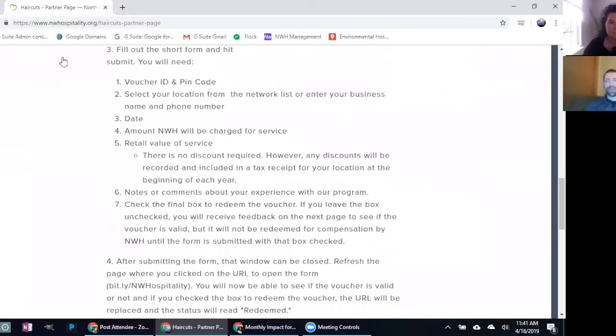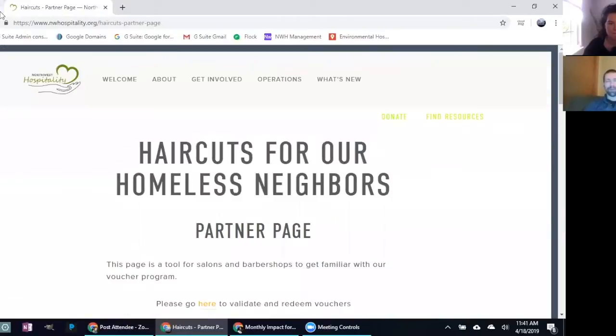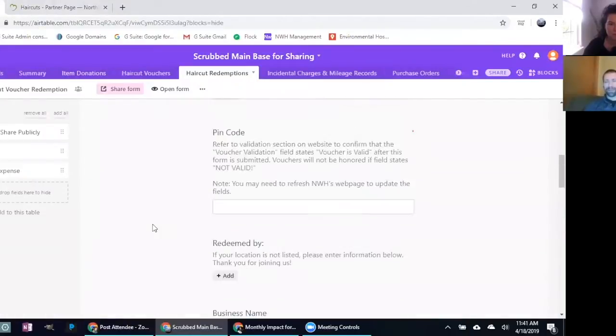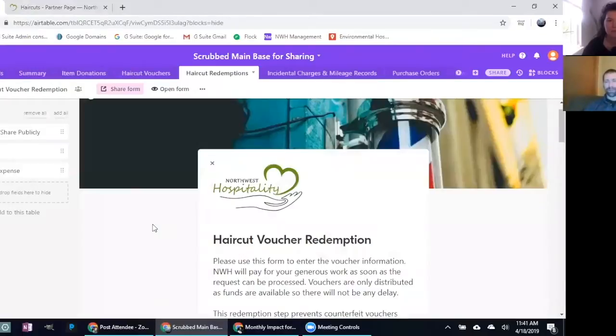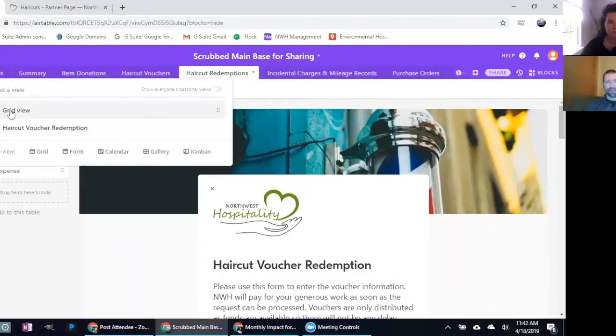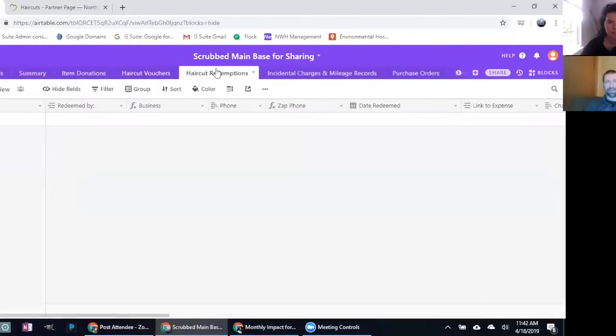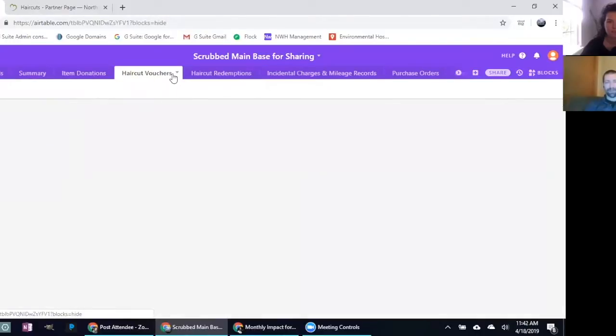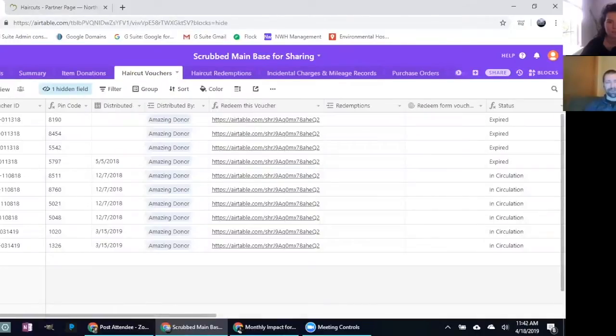Cool. And then we get a notification thanks to the integration with Zapier that tells us, hey, these people used this form, they redeemed this card, call them here, and we can call them right up and pay for that service. So nice. This interaction between these two tables, the way it all ties together.